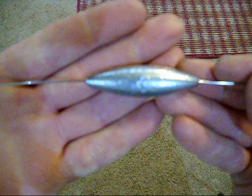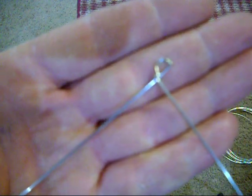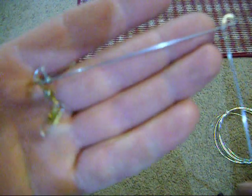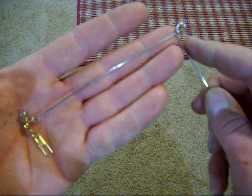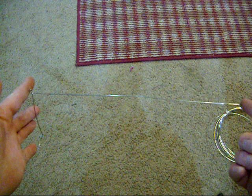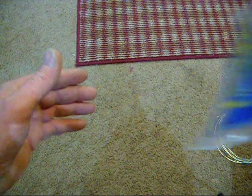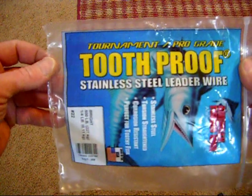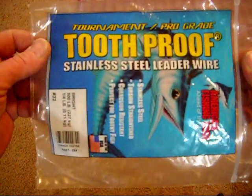This one here is a 3 ounce. I don't know if you can see the number that well — the camera today doesn't seem to want to auto focus very well. But we have to tie a loop into it on both the corner and the end. This bottom bouncer blank wire form is about 4½ inches long on the top and about 13 inches total length top to bottom. The wire that I'm using — I get all my stuff online but you can generally pick these up at a lot of tackle stores. This is the Tournament Pro Grade Toothproof Stainless Steel Leader Wire.